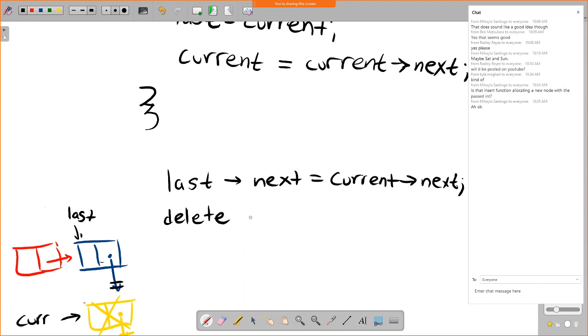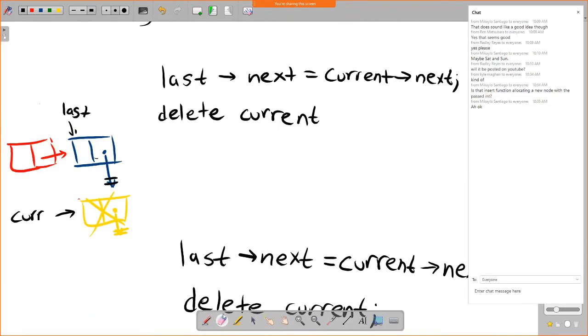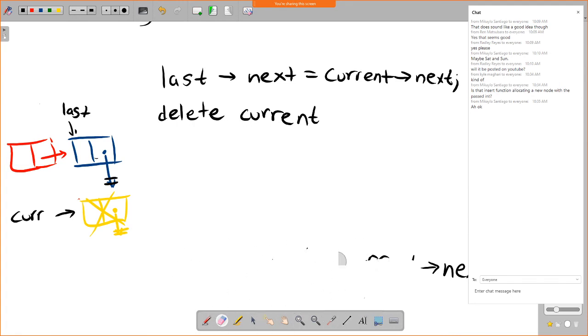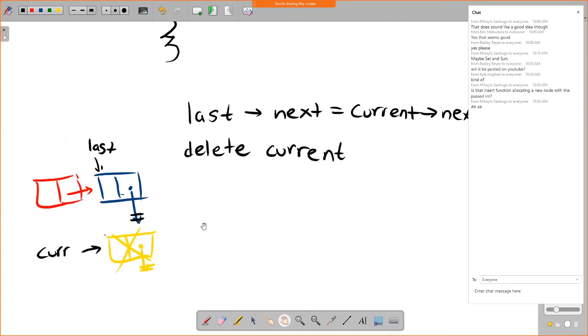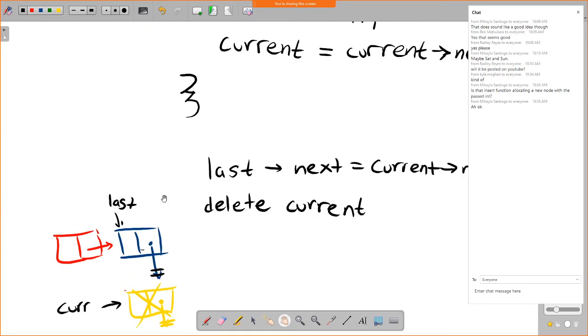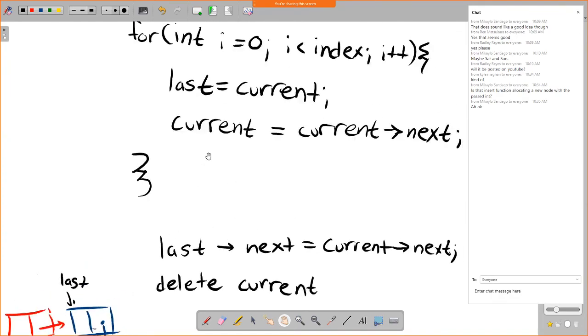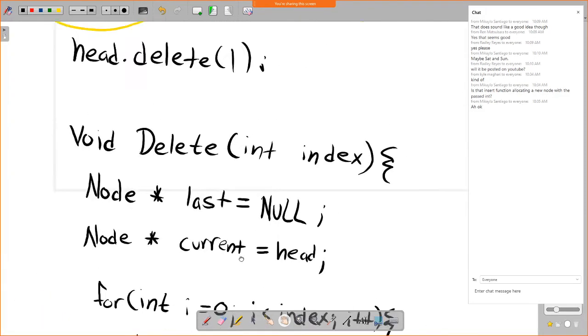Now you would actually, I guess, have to do something extra if you were using that extra tail pointer to keep track of it. You would need to update the tail pointer if you are deleting the tail. I think that's why I thought we needed to do something different. So if you do that sort of implementation where you keep track of where the tail is, just consider if you're deleting the tail, you need to set the tail equal to the last part. Okay, but that should take care of that.